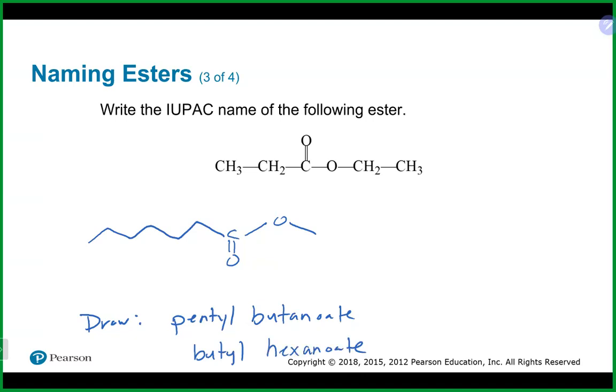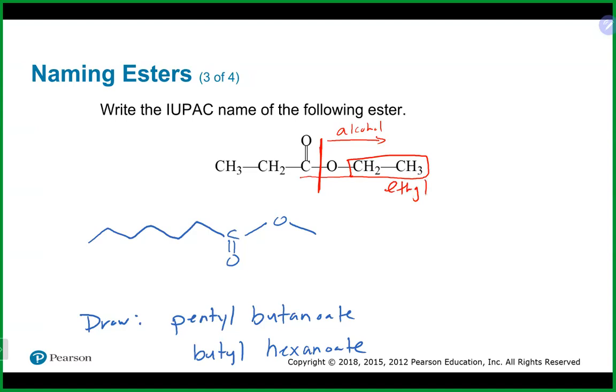Okay, let's take a look. So we'll start with the one that was on the paper. Once again, if we're going to name it, we hopefully should recognize the ester group right about there. And that means, again, if it's easier, just put a line right there between the carbon and the oxygen. Heading towards our single bonded oxygen is our alcohol part. So in that case, we were looking really at the group that is there. That's a 2-carbon group, which means that should be an ethyl group.